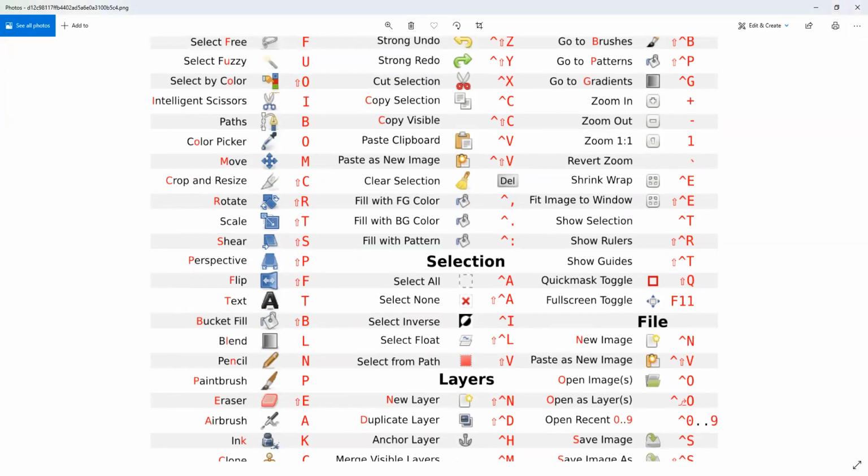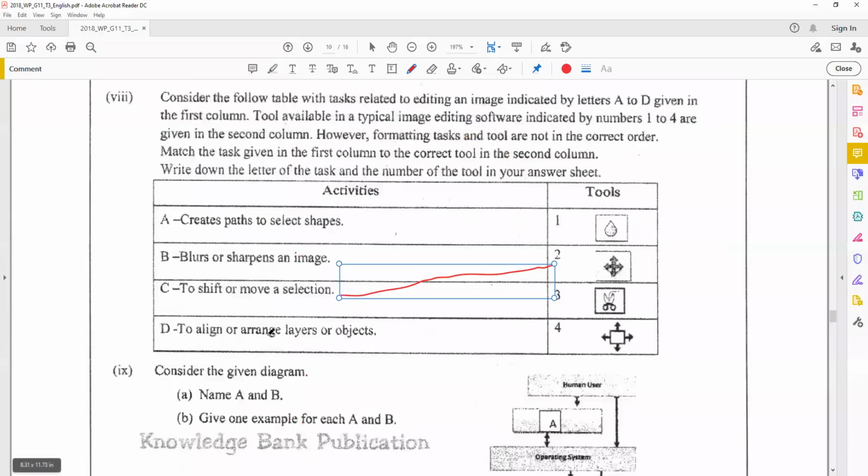So having said that, now we can change. So I'm going to select this one. So now we know the answers. The blur and sharpen is this tool. And the create paths is this tool.